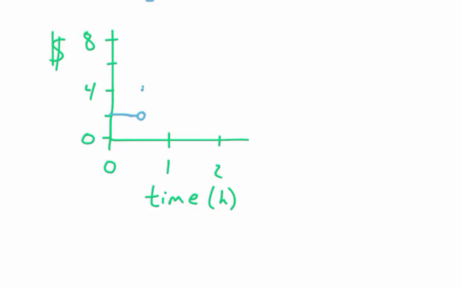You with me? And then I keep paying $4 up until the 1 hour mark. And at 59 minutes, 59 seconds, I'm still paying $4. So you see people driving super fast down the ramp. But then once you hit 1 hour, you can do the open circle, because as soon as I hit 1 hour, I jump up to $6.